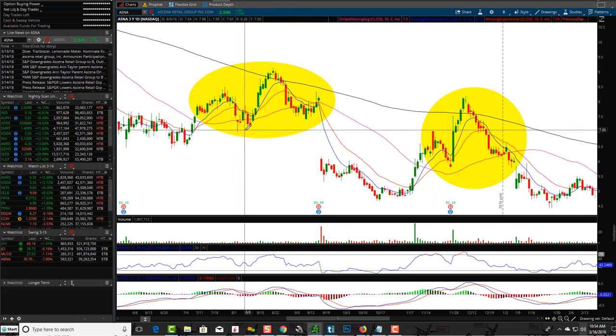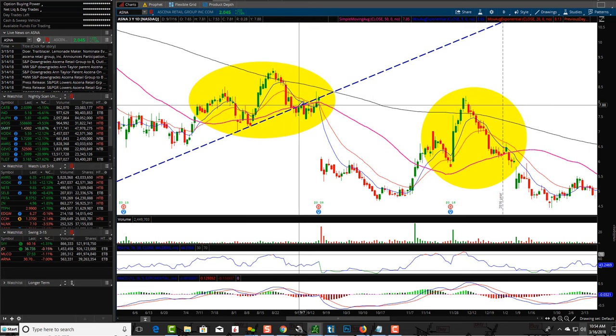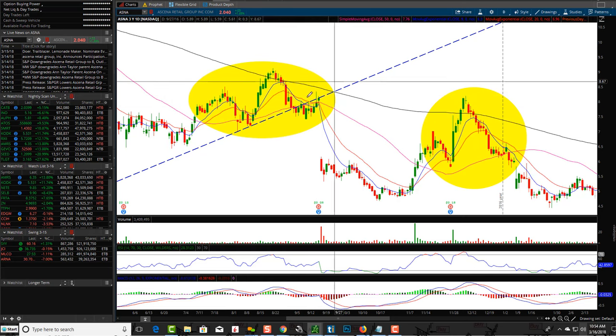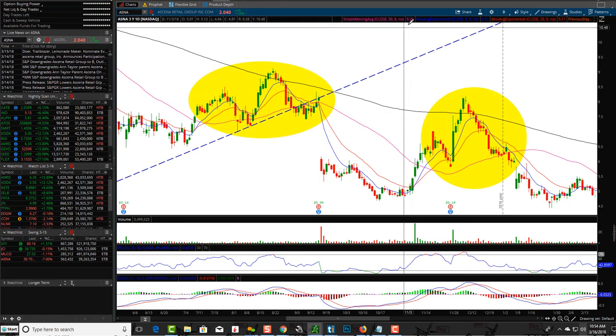You can see right here, this would have given you a good gauge or an eyeball when it starts to break over here. Now see how it just popped up just a little bit before it failed. Again, it's all about support and resistance, finding these patterns, drawing your trend lines, super important.